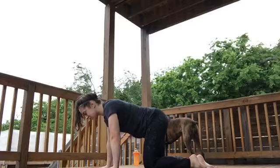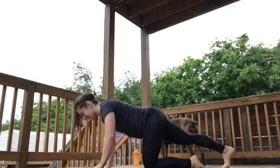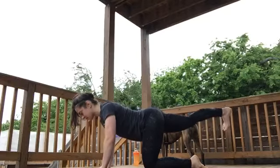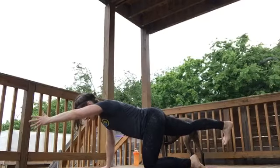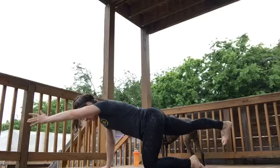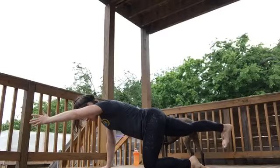Switching sides to build a strong core with the left leg as the involved leg this round. Flex the left toes. If we can, lift it up to hip height without sacrificing our back. Right hand, maybe pinky to the floor or extending out. Again, inhales to lengthen, to grow tall. Exhales to tighten, really push to the floor, not only with the hand, but also with that base foot and knee. And bring this down.